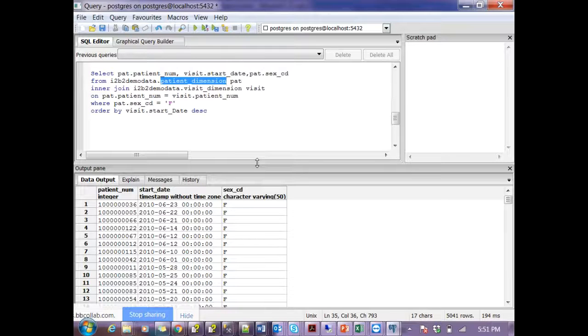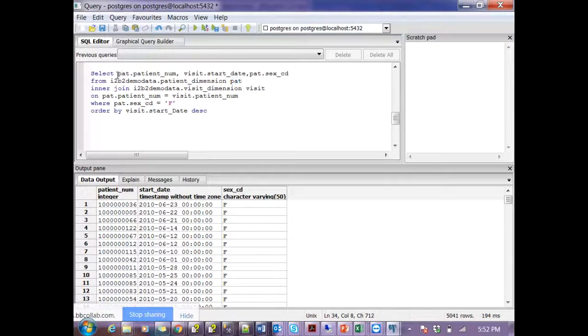Should you put the select first, before renaming the column? You can rename it first and then... No, it doesn't matter. Usually when you write SQL, whatever you name this table should be used in the select statement. So here, if I use PAT, then I use the same name.